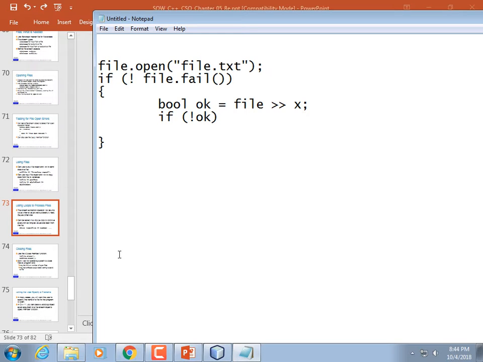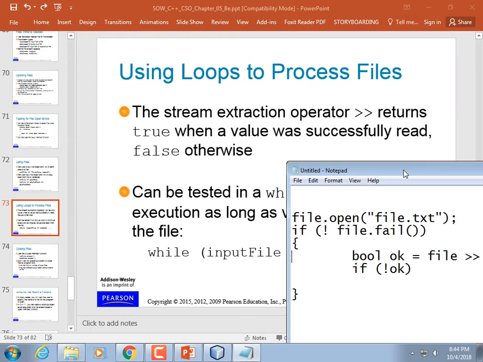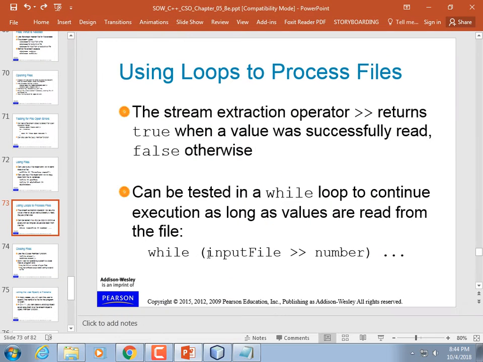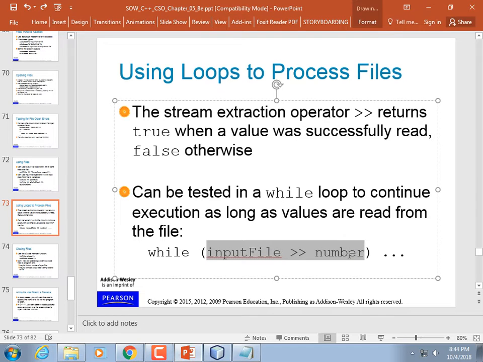Honestly, once the file is open, I'm probably just going to write to it and assume that the writes worked. And then later on, I could use what's known as exception handling to handle the case where the write fails, rather than checking each and every arrow. Now, when you're reading from it, it's useful to do this: while input file name, arrow number. That's like writing a for loop, and every time it goes, it's going to be reading another number from the input file.